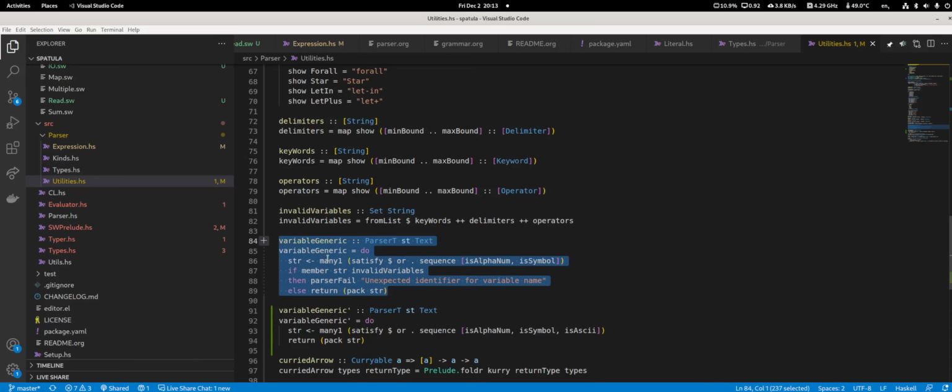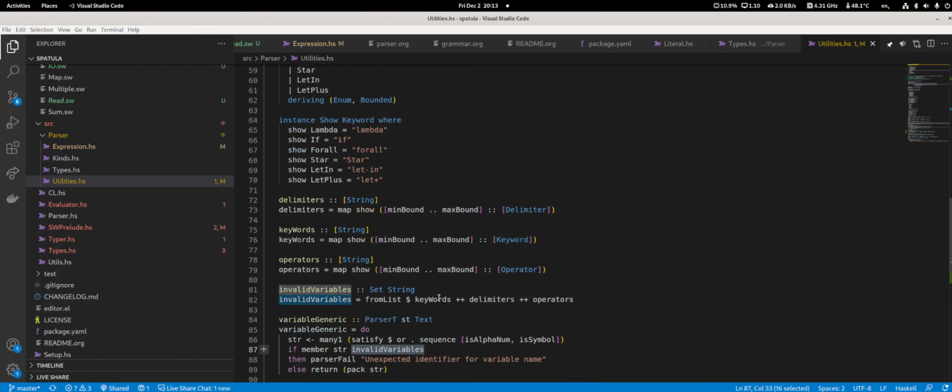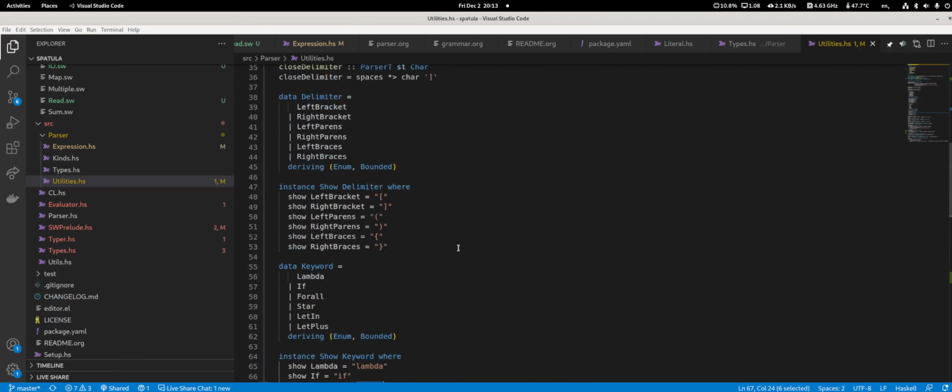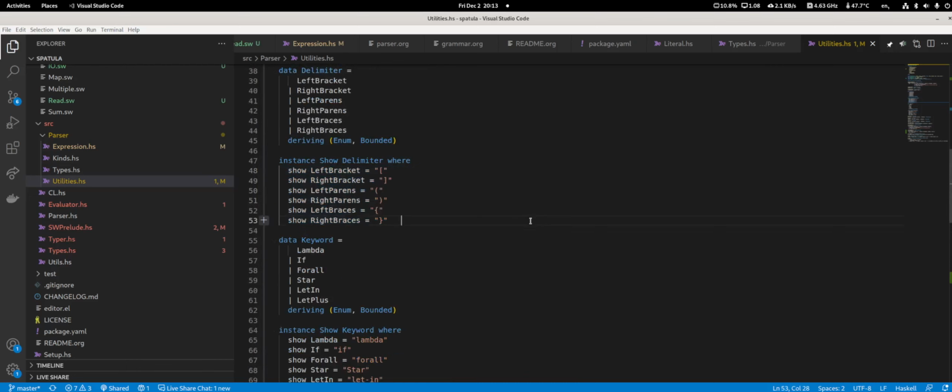This parser checks all the characters in the name of the variable: it is one of these two, or an alphanumeric character, or a symbol character, and it must not be an invalid name for a variable. A variable name can't be a keyword, like a lambda, a for all, a let in or a let plus. It can't be delimiters.